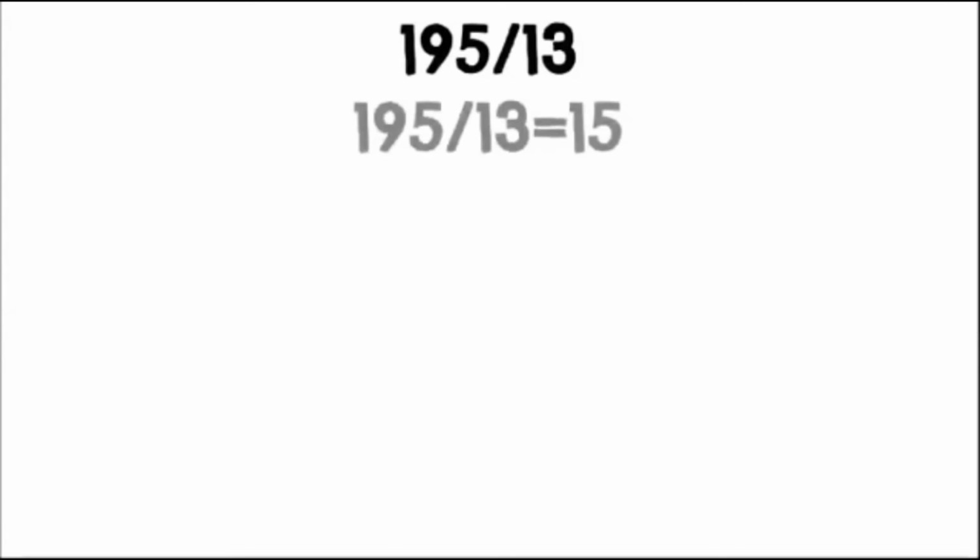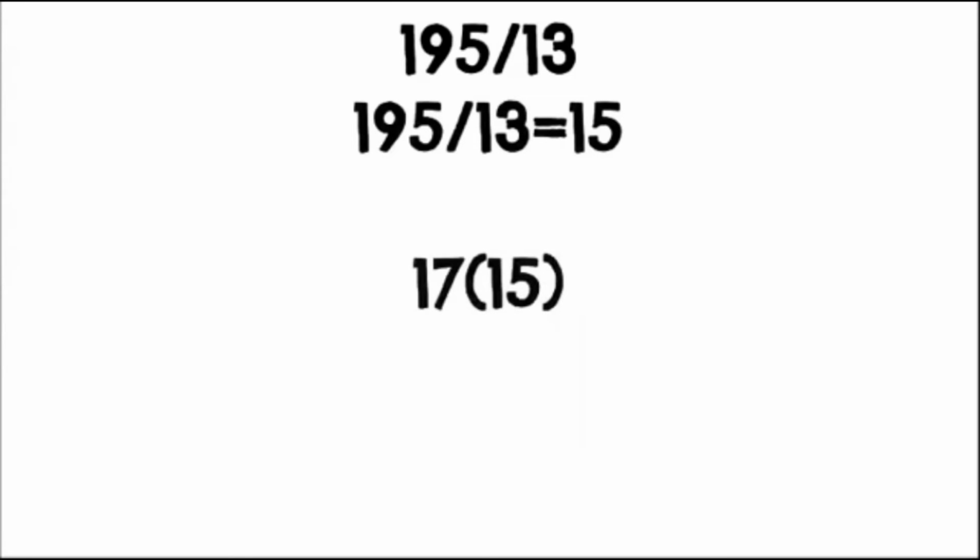Just like we used subtraction to see if our rule was an addition rule, we use division to see if our rule is a multiplication rule. So let's divide 195 by 13. When I did this, I got 15. Is that what you got? Okay, now let's multiply our second input, 17, by 15. Do we get 255 like we're supposed to?